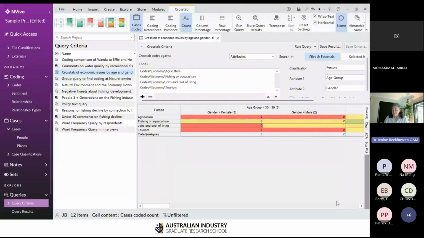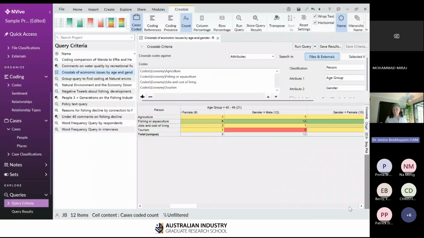Sorry, jobs and cost of living. As I scroll across, it's really another layer to the matrix query where I can add another attribute value. It shows me how each cohort is represented with each of those categories.